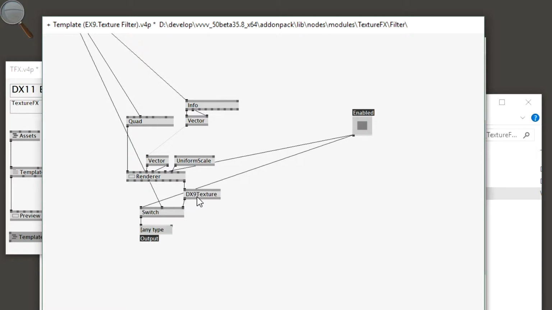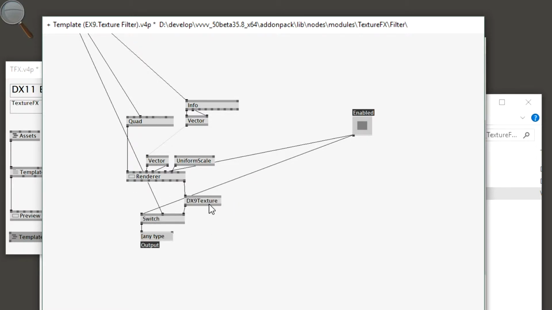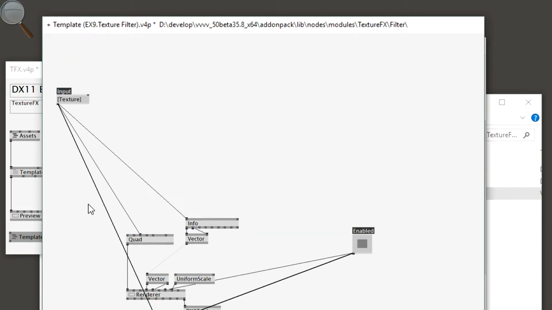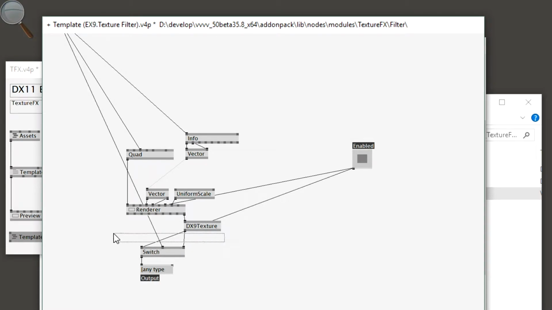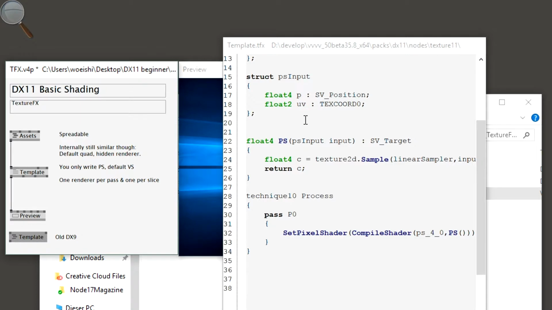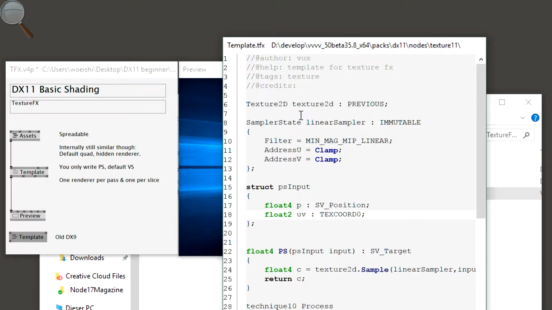And somewhere in between, your actual shader would have happened. This still is happening, but it's been taken care of behind the scenes. So basically you'll always still have a quad with a size of 2 and a render pass. You just don't have to take care of that. So that's basically all you need.